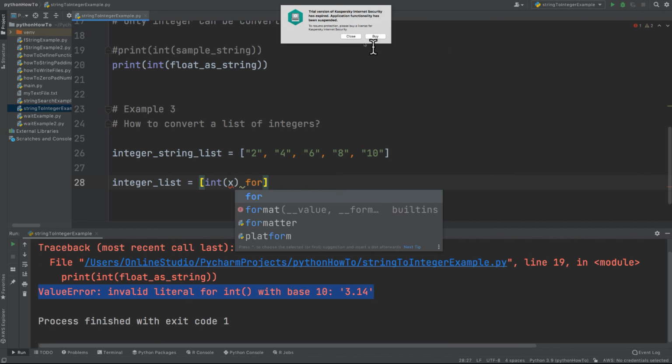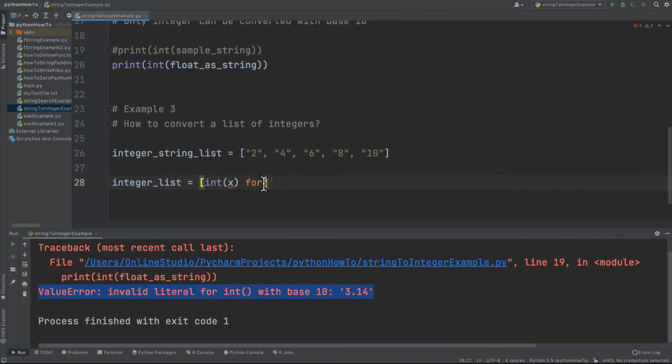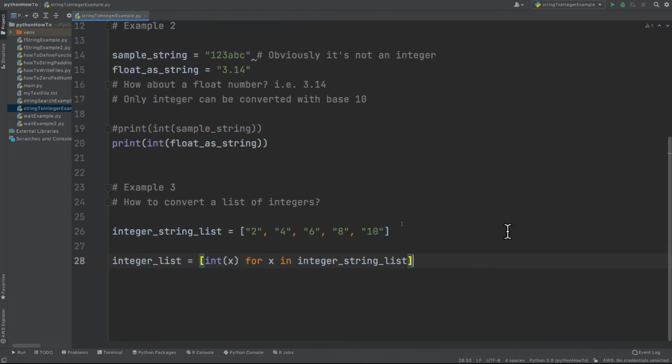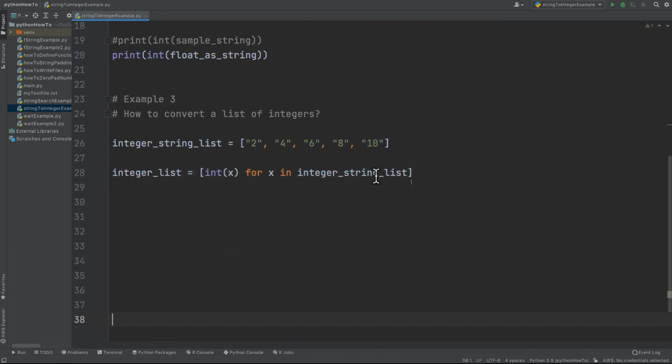So now I'm using the int function again and defining a variable x. x loops over the values in the list and converts them one by one. As a result, the values stored in the integer list should all be integers. Let's verify the result.